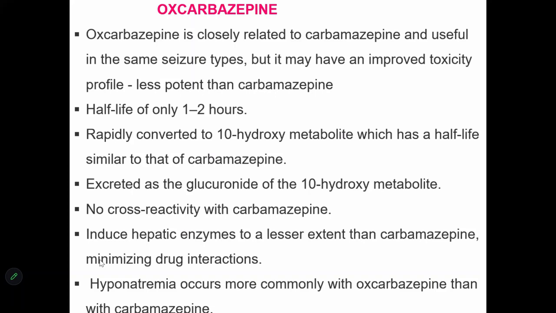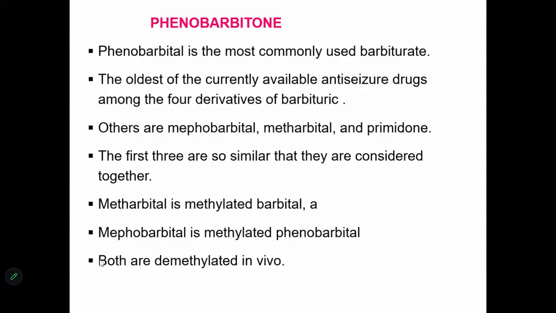Second, what I will call phase 2 reaction is through glucuronidation, and there's no cross-reactivity with carbamazepine. So patients who are sensitive to carbamazepine are still safe with it. It is a liver enzyme inducer, but to a lesser extent. Hyponatremia occurs more commonly with oxcarbazepine than carbamazepine. So you have to balance out which one is better.